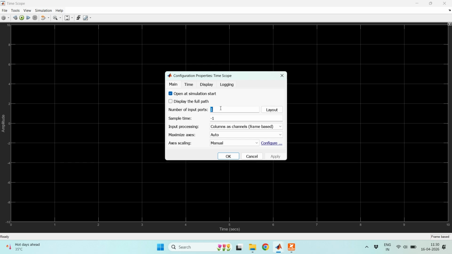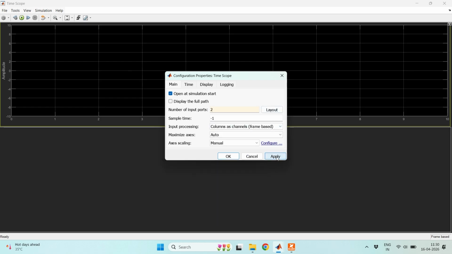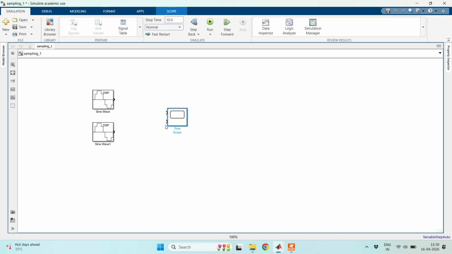So I will make the number of input ports 2, and I will also put the layout in 2 rows. Just select first and second, apply and OK. So now you see there are 2 rows created. One will be for the 2 kilohertz sine wave and second will be for the 8 kilohertz sine wave. And you will also see 2 ports here.